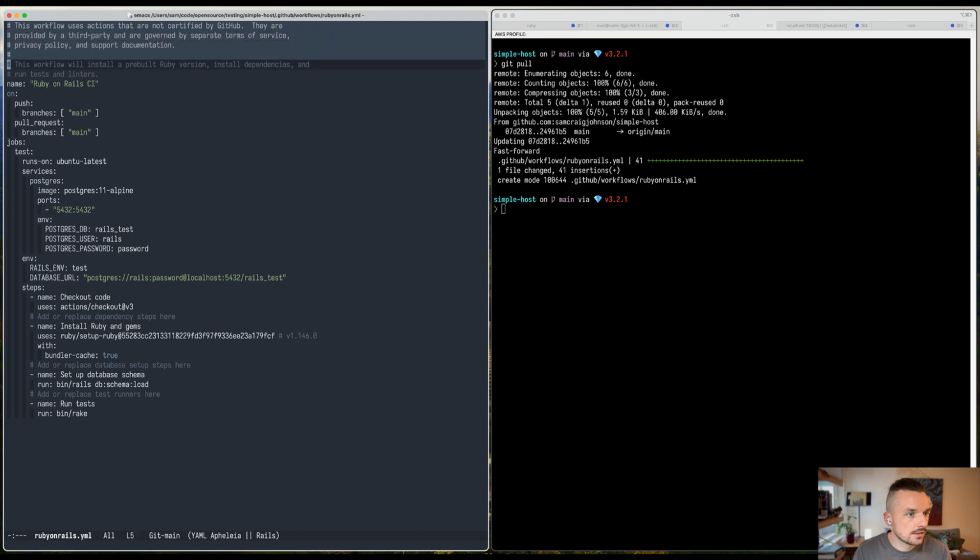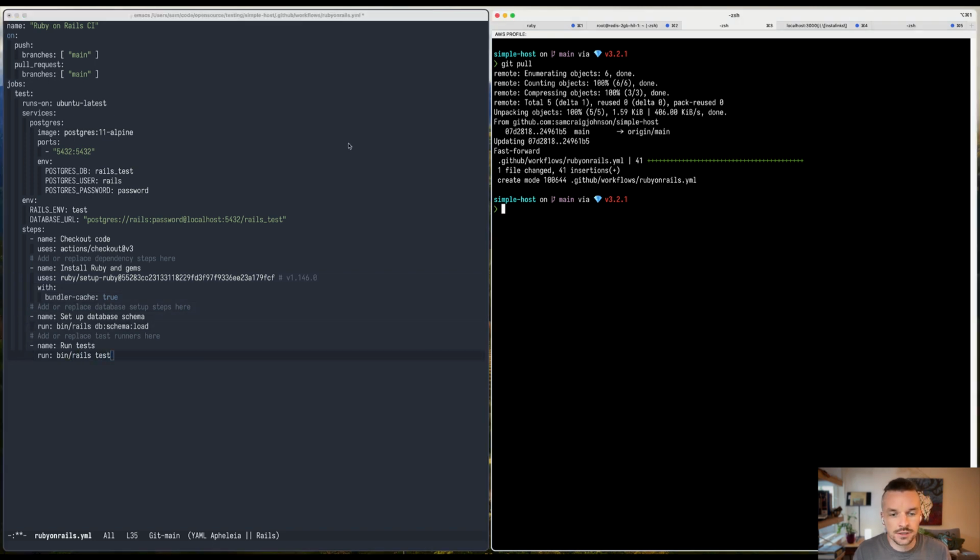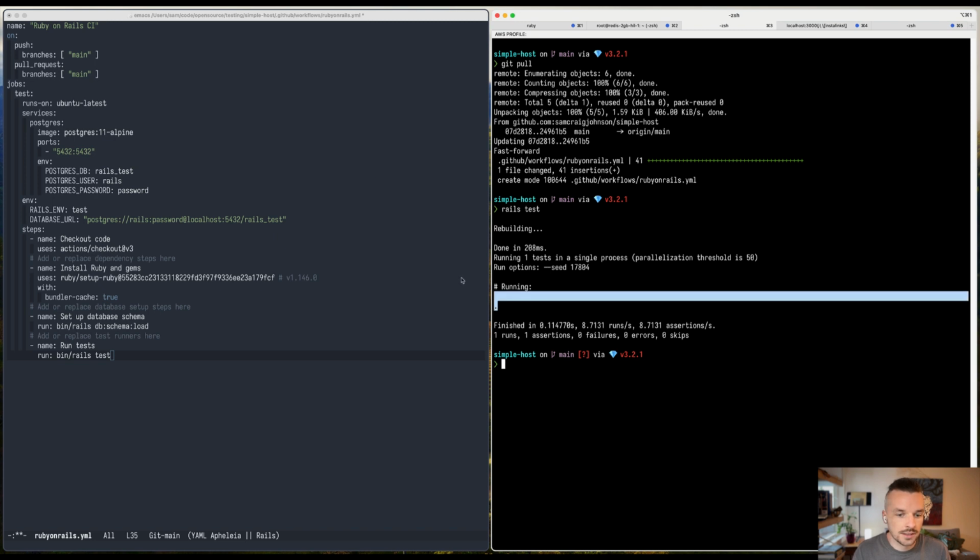And we can see that it has a push on main, and for pull requests to main, it sets up this CI situation, which is what we want. So when a pull request is created, it'll run the tests, and it will run bin rake. I think we can just do bin rails test here. We can check just to make sure our Rails tests are working. And we have pass here, so that should be fine.